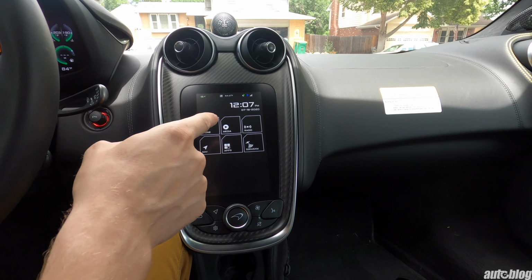So finally we have the seats. Adjusting the seats in a vehicle like this is probably a little more important than in your run-of-the-mill Mercedes, Subaru, Ford, Chevy, etc., because it is a harsher ride. I didn't properly adjust my seats yesterday, and after 40 minutes, my back was feeling it a little bit. So in order to be super comfortable in this, you're gonna wanna adjust your seats.